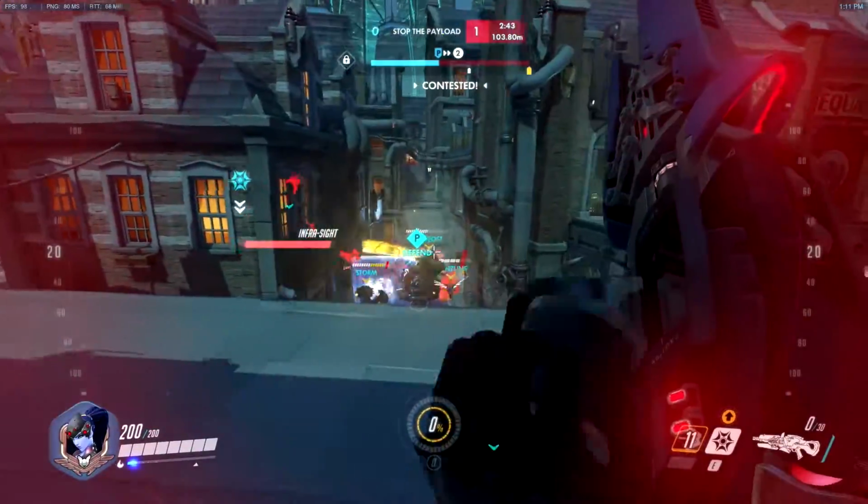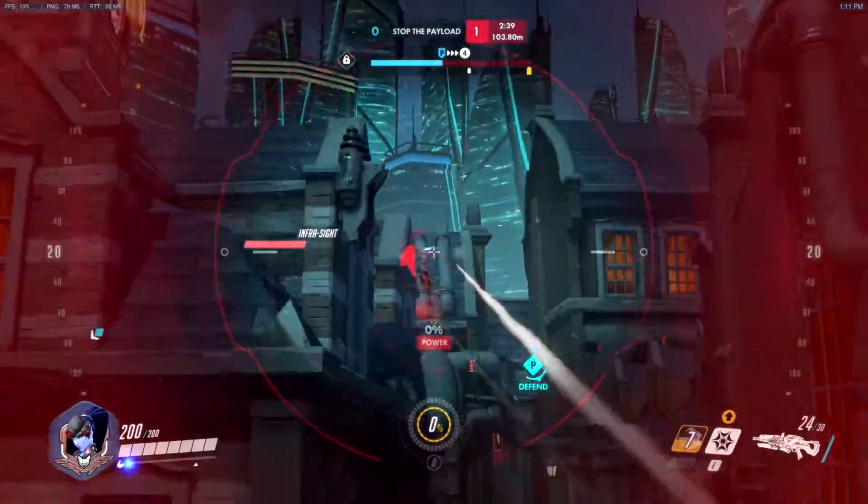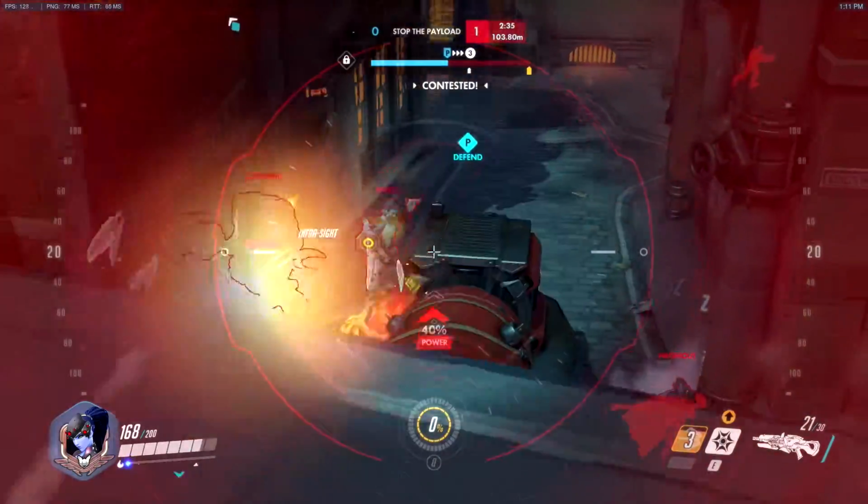It's cool synergies like this that make the game incredibly fun to play with friends, and it makes it really important to communicate, so make sure you're always in the team voice chat so you can pull off these synergies.